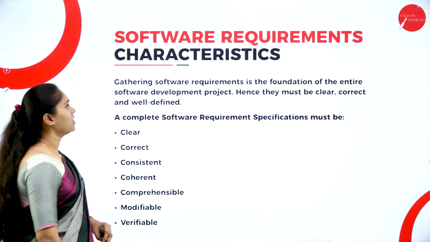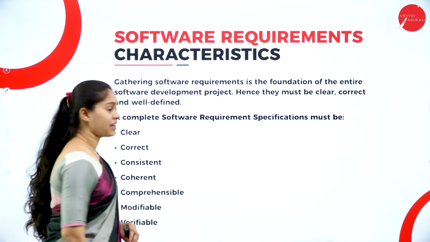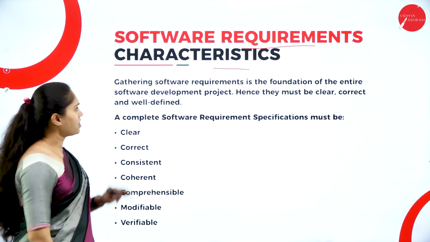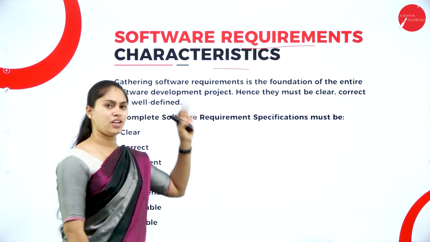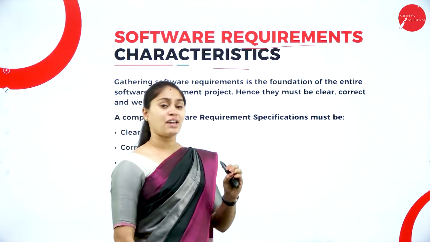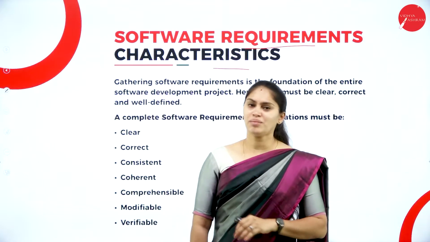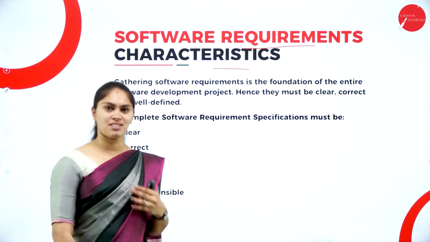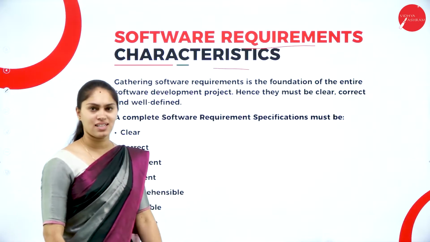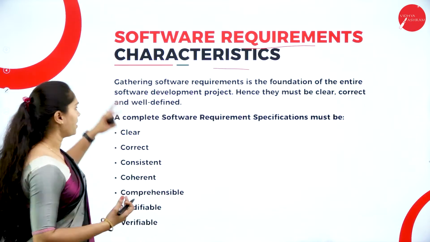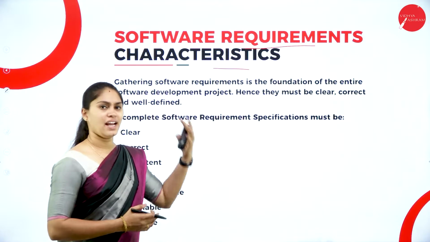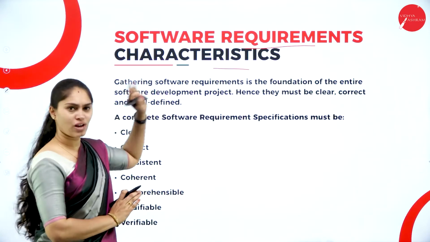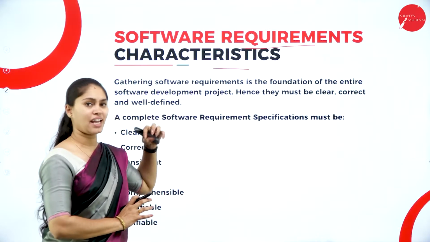Next, what we have is software requirement characteristics. First, we already know what a requirement is, what software requirements are, right? I want to develop a system. For that, I want to gather certain requirements from different kinds of stakeholders, namely clients, end users, developers, designers, and analyzers. So we have a certain number of stakeholders in order to develop any system. Here, first we have to understand, for example, if I am collecting any requirement.